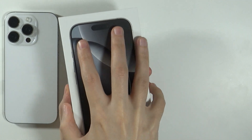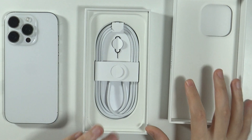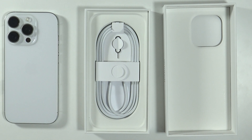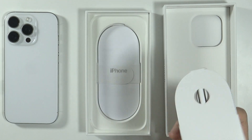If you are wondering if there is a charger included in the box of iPhone 16 Pro and Pro Max, then the answer is unfortunately no. As you can see, there is no charger — we only have the USB cable that we can use in order to charge the iPhone.